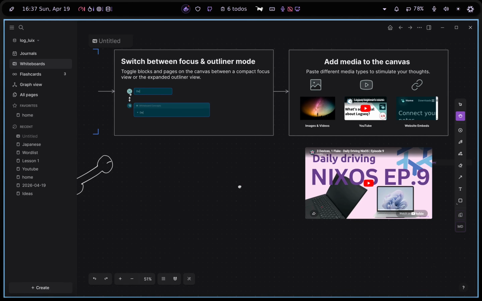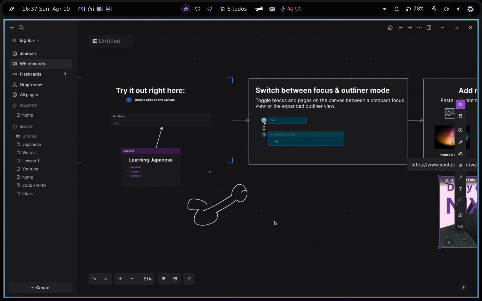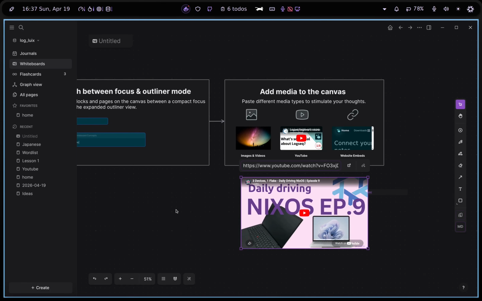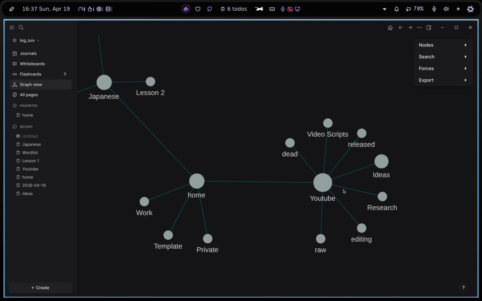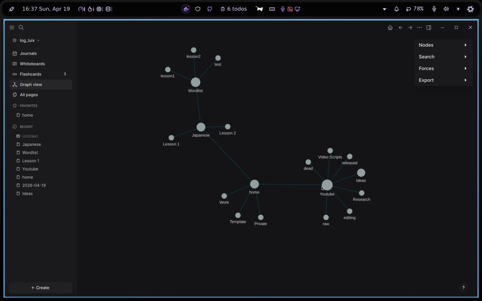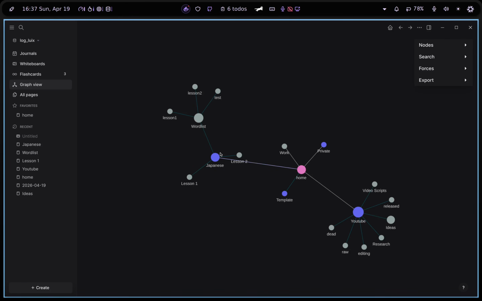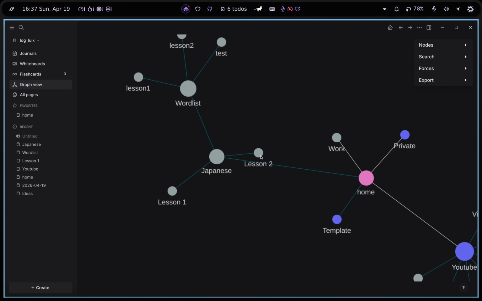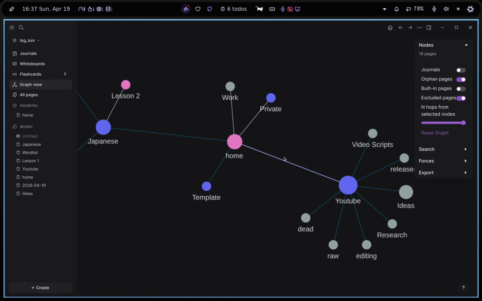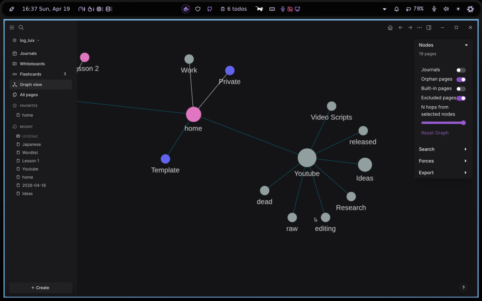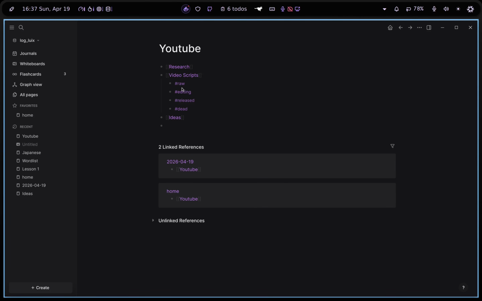So we can make the same thing as I did with my canvas video planning that I do often. That's nice to know. Now for the graph view. It's another big feature here. It's pretty similar to the one in Obsidian. Not sure if you can color more, but it's always nice to see because everything that you create inside of a place, of a node, just gets connected to it. Even the tags that I created are here. You see the draft, raw, editing and release. I think the hashtags themselves are the same as the brackets that I used there.